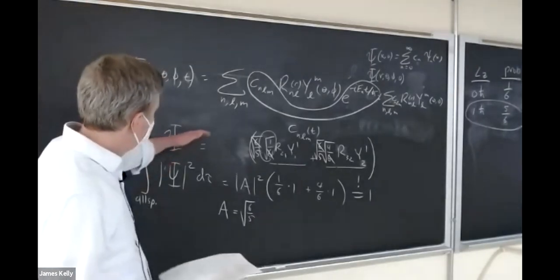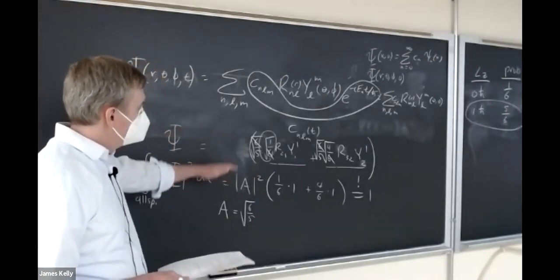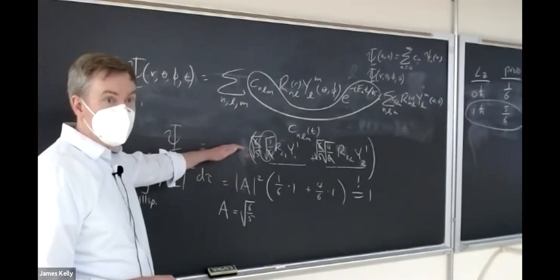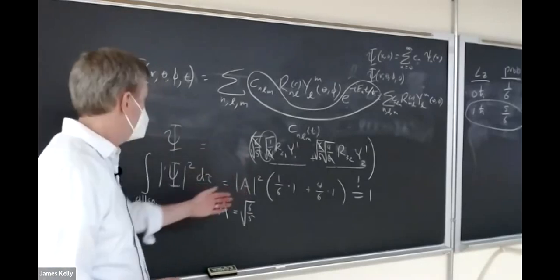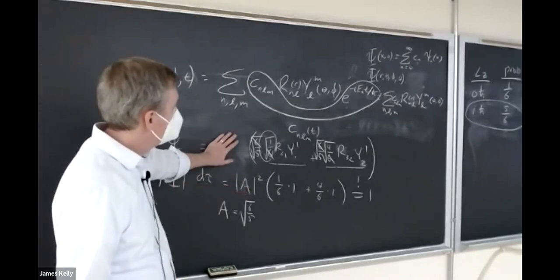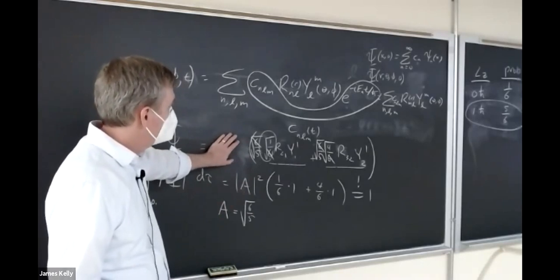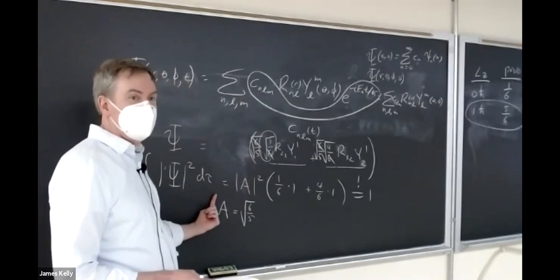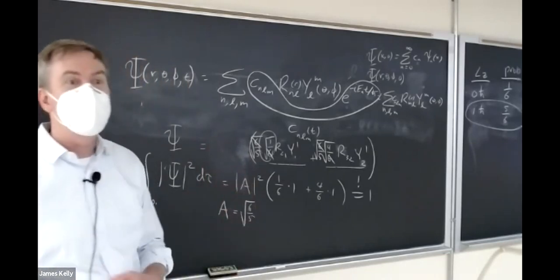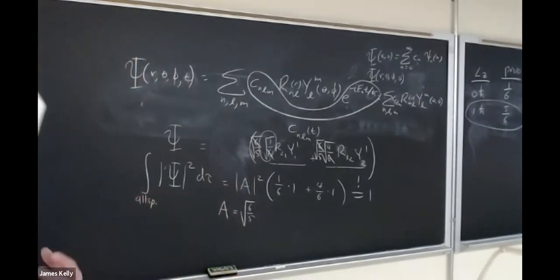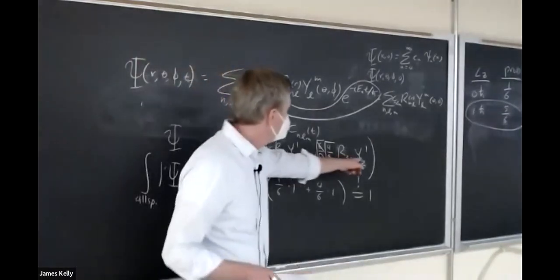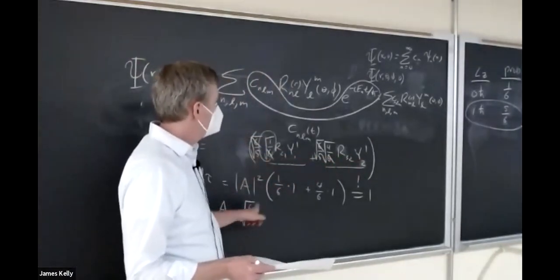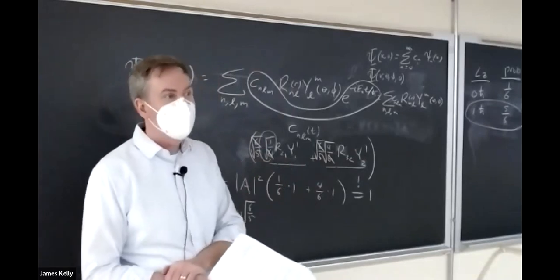And by the way, if you found my argument too sketchy here, I really want you to write out the details, right? If we just throw away the first term and you buy that, and then we put an A in front of it, calculate this. Just do it and try to convince yourself that when you take the magnitude squared of this, I'll get 4 terms. 2 of them are going to give 0. Why? Think about that.